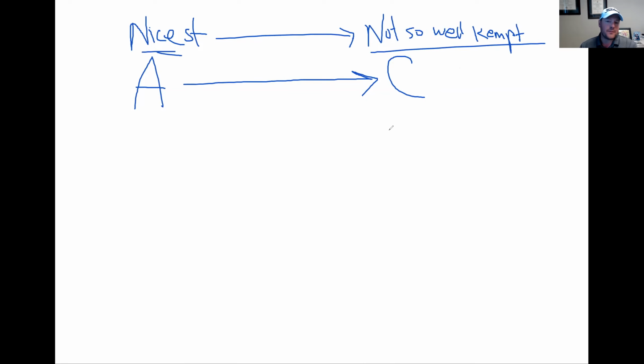Now, I have seen some C class properties that have actually been fairly clean and organized, but you can just tell by the structure and the makeup that they are a C class property. And if you think about C class as well, a lot of times if you go into a city or an area and you know that city well enough, like I'm here in Columbia, South Carolina, I can tell you in this market which areas of the city are the old city, if you will.